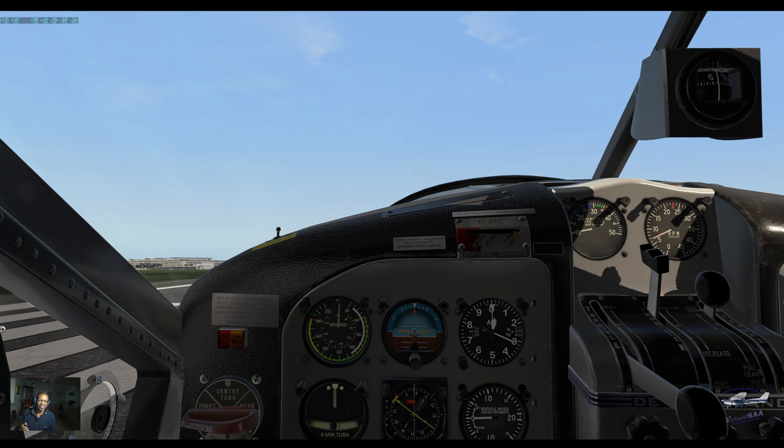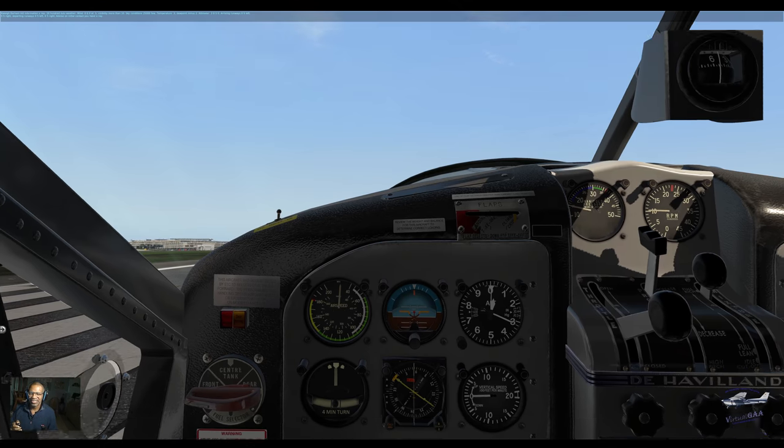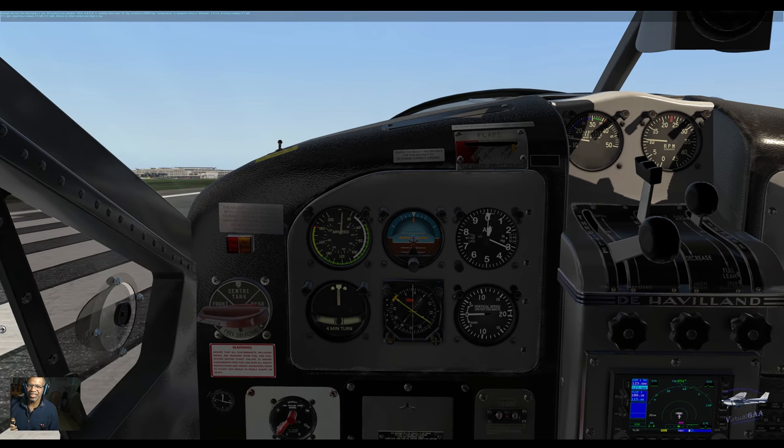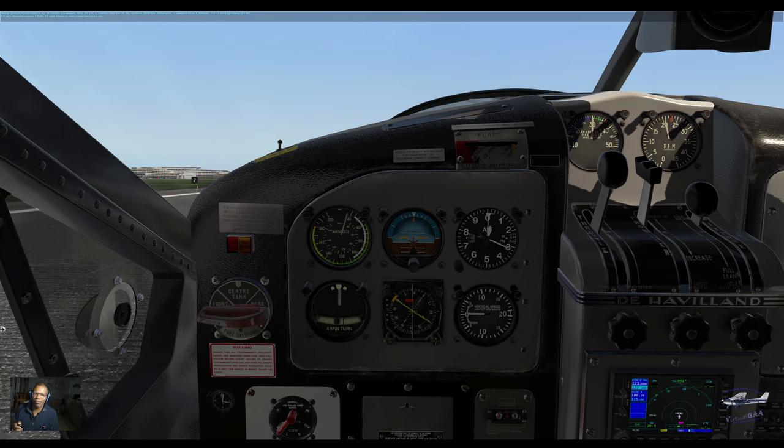Interestingly enough, when I first gave it a little gas, my manifold pressure went down. Okay, so let's make this happen. 33.5 on the manifold is what I want to take off.